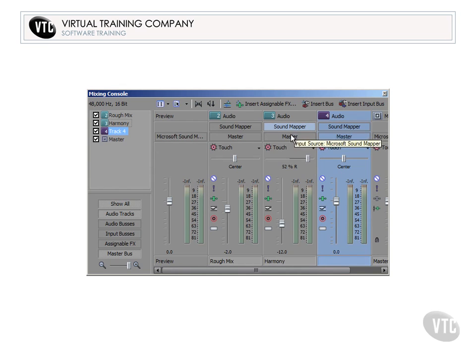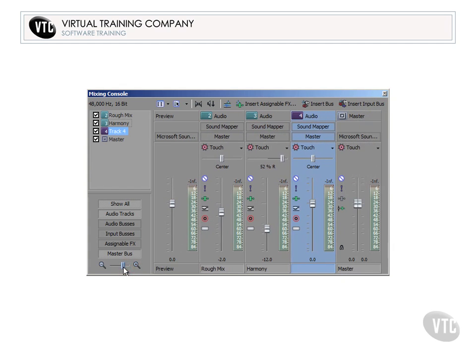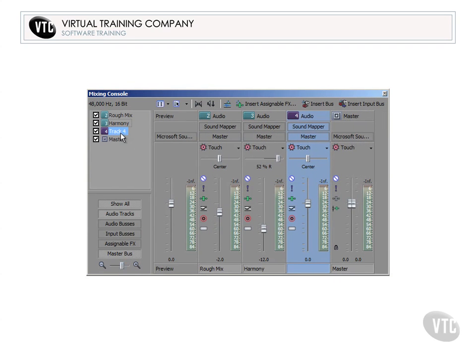Now, I'll just use the zoom out slider to reduce the width of the channels, and there you'll see track 4 has been added. I want to change it from what it's at the moment, i.e. it hasn't got a name. I want to change it to guitar, so all I have to do is click on it to change it to guitar. Okay, so that track's now ready for me to add some guitars later on down the line.